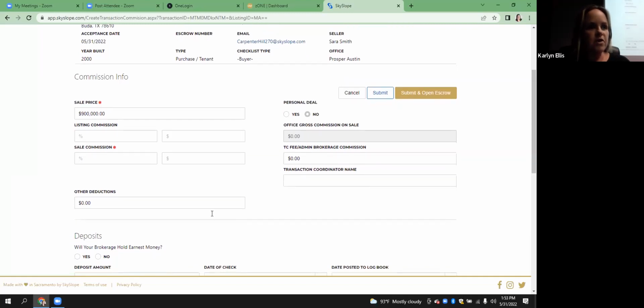So the minute the sales price changes, this sales price must reflect the correct number for your DA. The commission must reflect the correct commission for the DA. If I put in 3%, it creates 3% over here. If I put in 2.25, it's going to do the math and calculate it over here. If it's some funky number, you know, it's new construction and the builder's number is not matching our number, you can put in whatever the number is, and it's going to move it over there. Okay, so it's either a percent or a fixed number. But whatever this number is and whatever this number is, that's what's going on the DA.